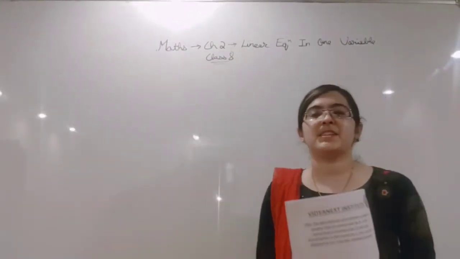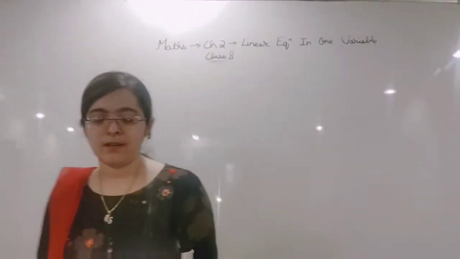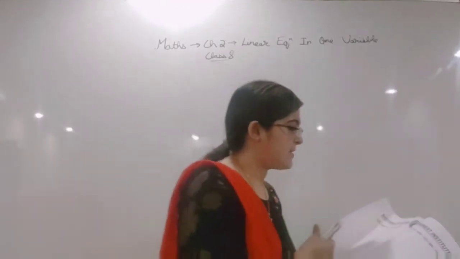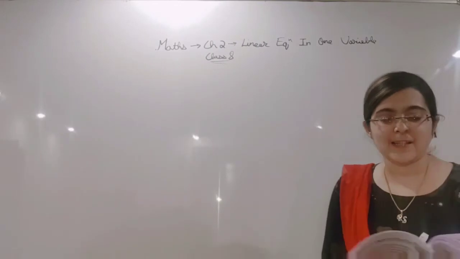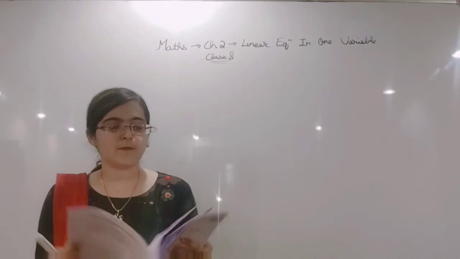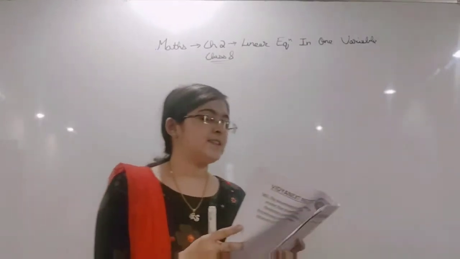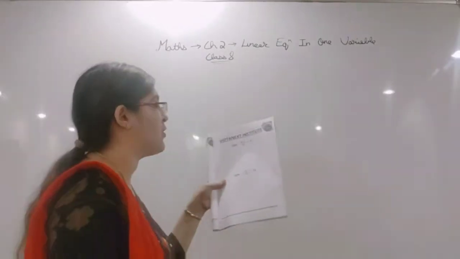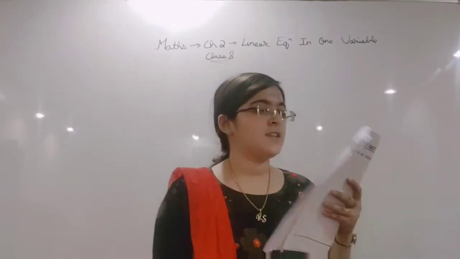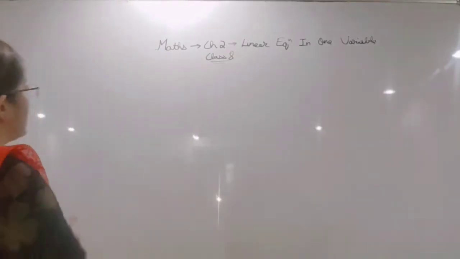Students, we were doing the second chapter of maths, linear equation in one variable. All of you have this question booklet of Vidyanext Institute. In our last class, we completed till question 32. Now let's start from question 33. Open your question booklet to page number 21. Page 21, question 33. What is your question 33?